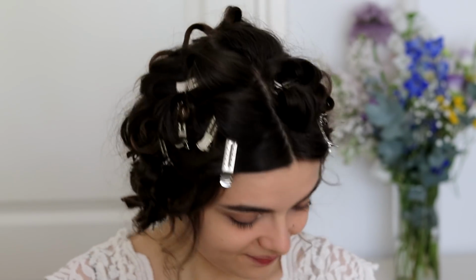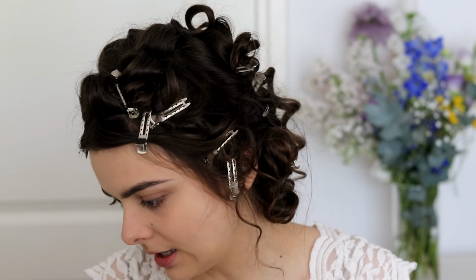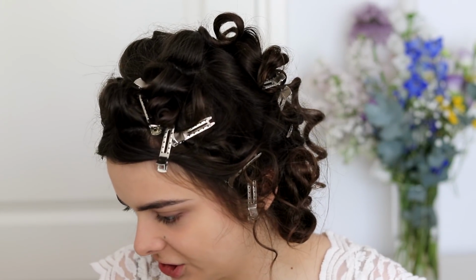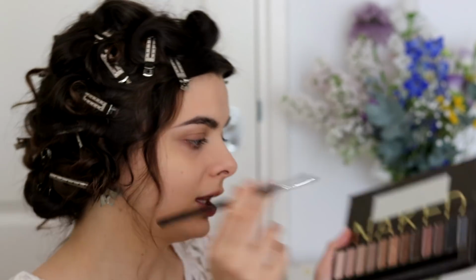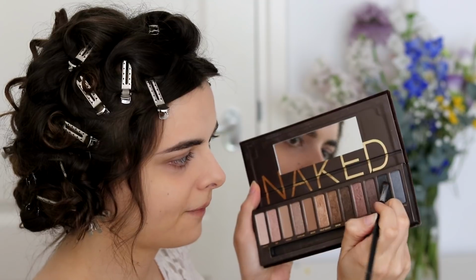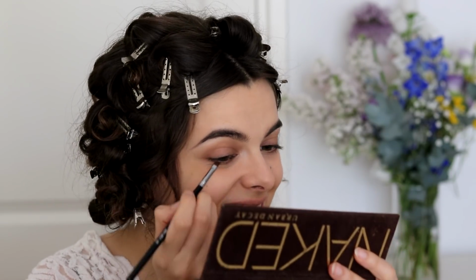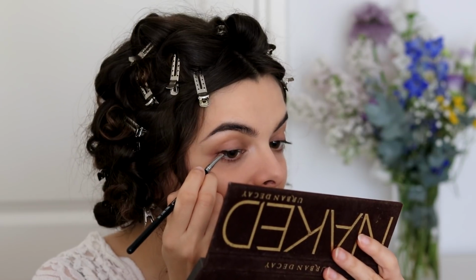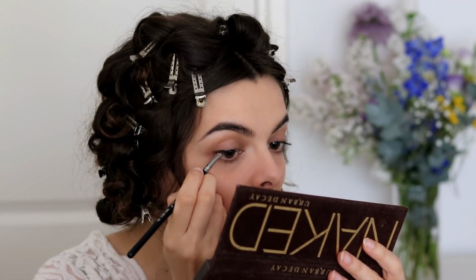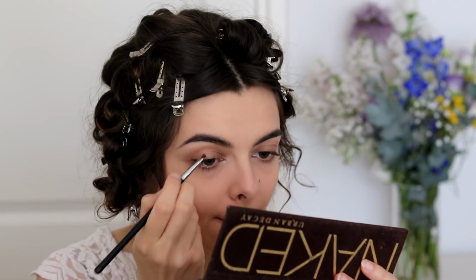So then going back to Naked, at this point I'm gonna just add a little bit of definition. I'm gonna take a small eyeliner brush and I'm gonna just use this black color right here, Creep. And with that I'm just going to draw the tiniest, most subtle of wings right here on the outer half of my eye. I barely want this to be visible at all, I just wanted to enhance my eyelashes a little bit.